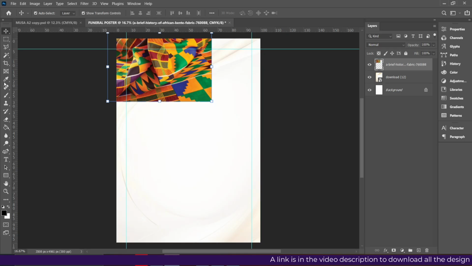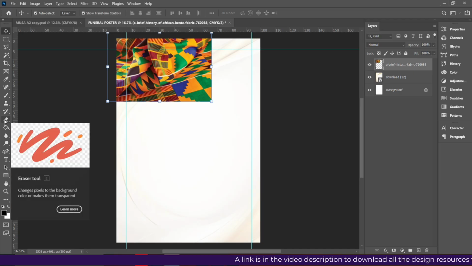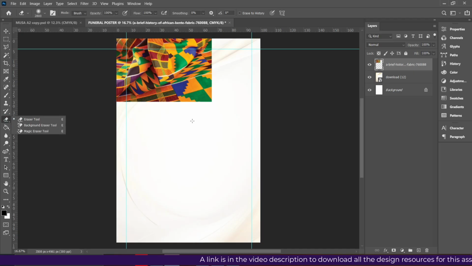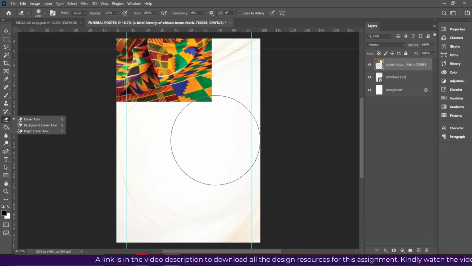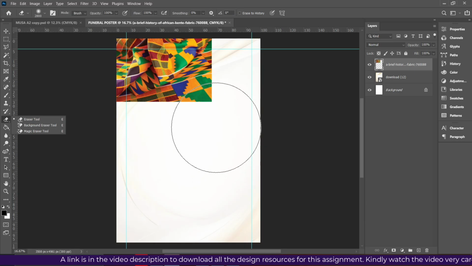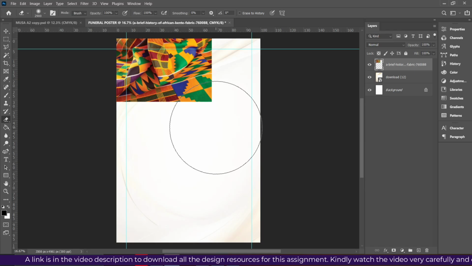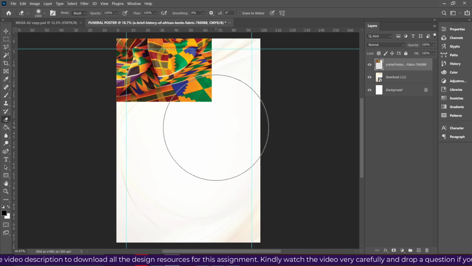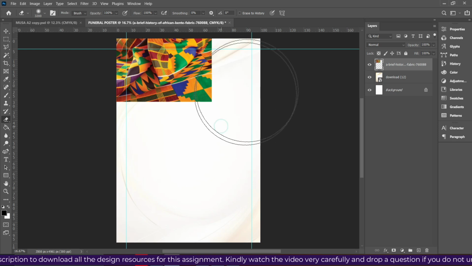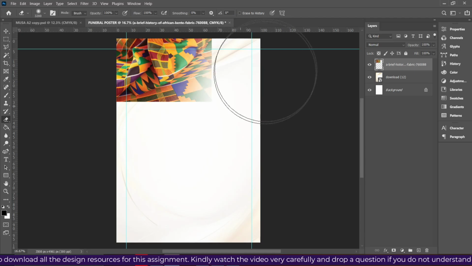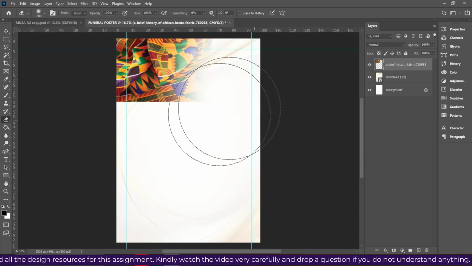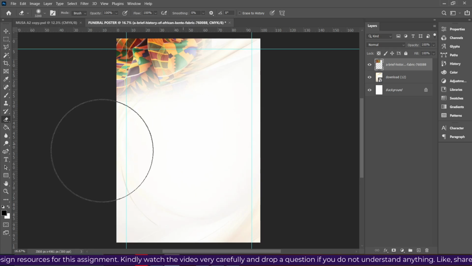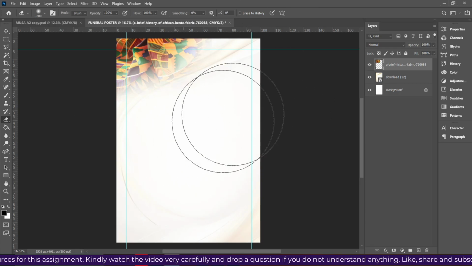So come to your tools and look for the eraser tool. Select that, which is the same as the brush tool. If you see this plus icon, it means the caps lock is on. Turn the caps lock off. Increase the size using the brackets. There is a bracket on your keyboard, the one that is closer to the P. Then let's brush the edges a bit, just to blend with the background.